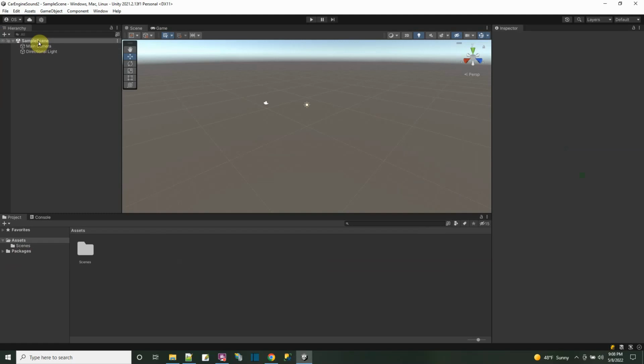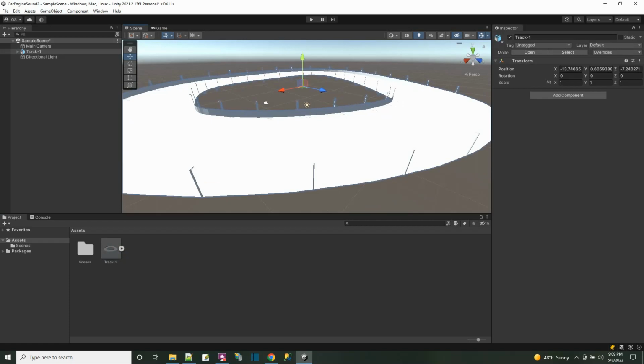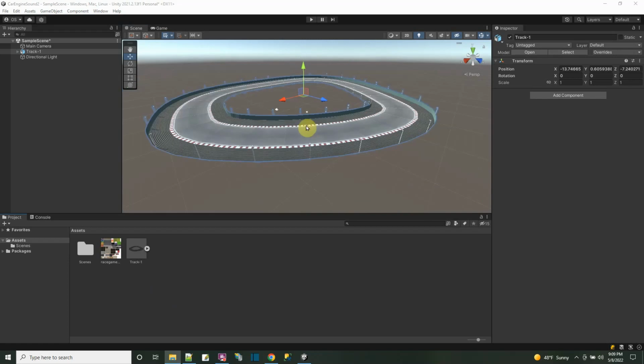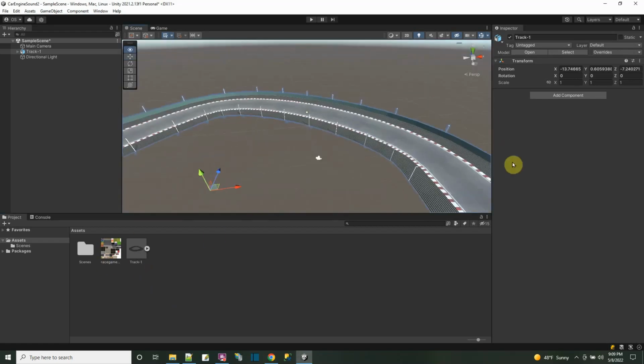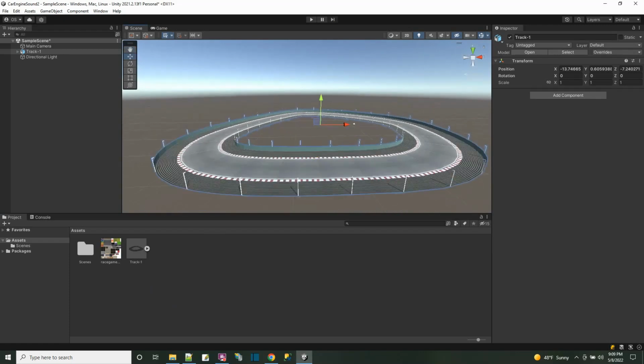I made a track in Blender, and you could see this track and how to make one in another video I have. So I'm going to drag and drop my track FBX. If I drag it over here, the materials aren't there yet. Let me drag in the texture for my track, and there you go. Now it has the FBX with the material. Now we have a nice racetrack that I made in Blender. Now we just need a car to go on the track, and I also have that.